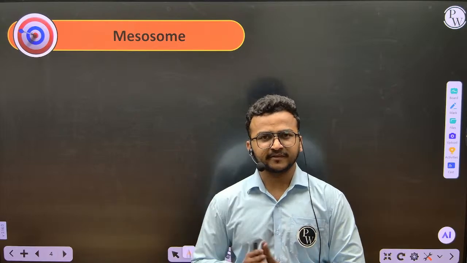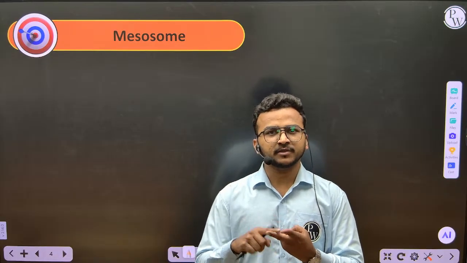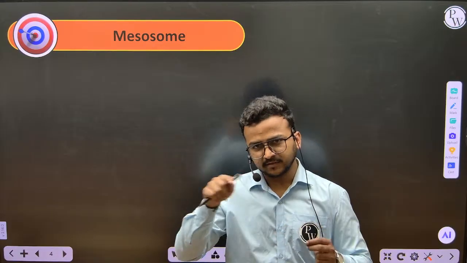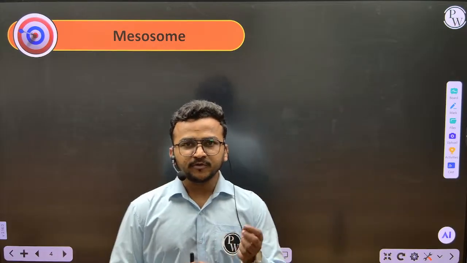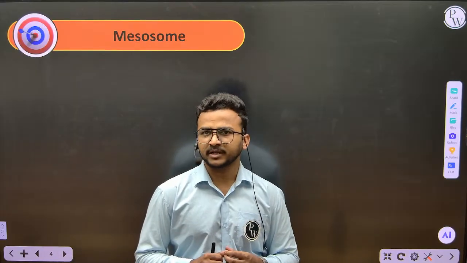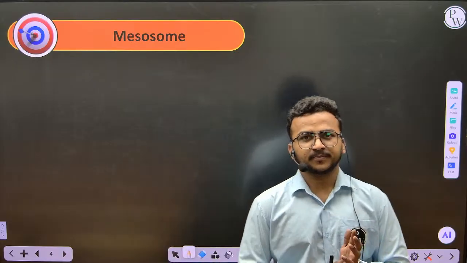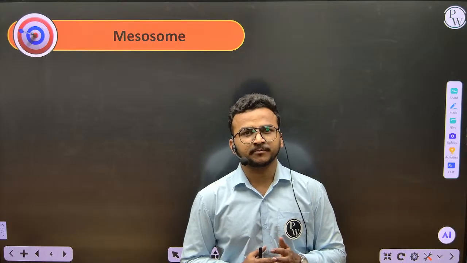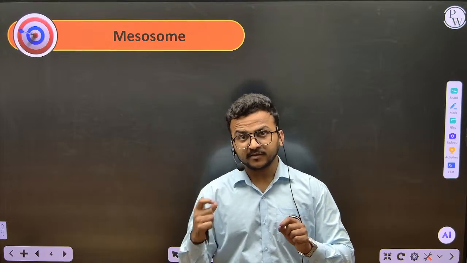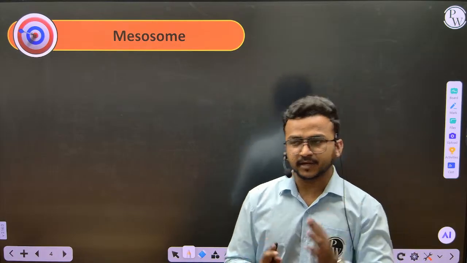There are many differences between fimbriae and pili, which we discussed yesterday too. One is the length: the pilus is comparatively large, while the fimbriae is a bristle-shaped structure whose length is comparatively less. The pilus is also used in conjugation, a kind of sexual reproduction in bacteria which results in variation. There, the pilus is used as a medium for the transfer of DNA from one bacterial strain to another bacterial strain.